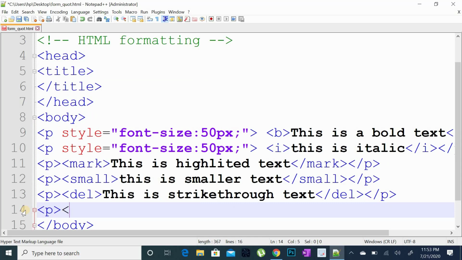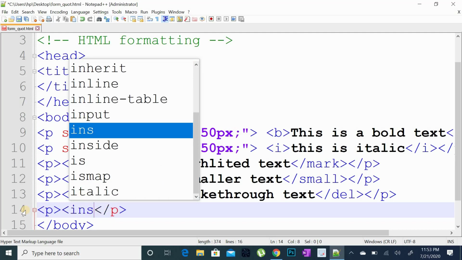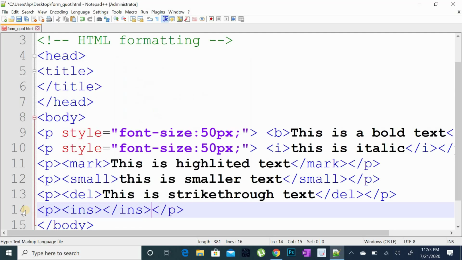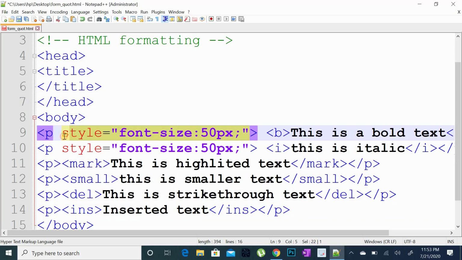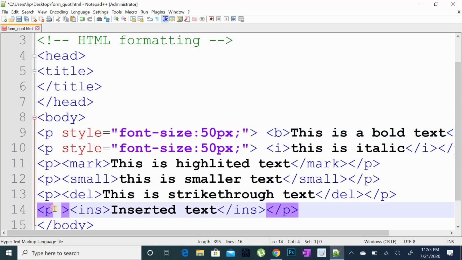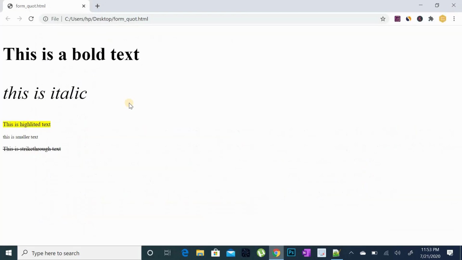Another one is the inserted tag, INS. This means that the text has been inserted. Let me show it to you. So the inserted text is basically having an underline, and this shows that this text has been inserted.